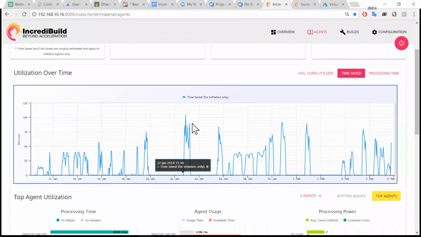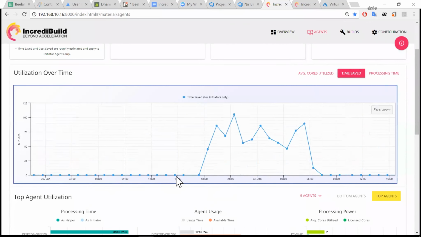So here I can see that I had a lot of time saved. I can see gaps and understand where I can turn off machines. I can understand whether there are machines that are inefficient, whether there are time frames that are inefficient. I can go inside a time frame and look at the hourly aggregation and see maybe there are durations in the day that I can deprovision machines and more.